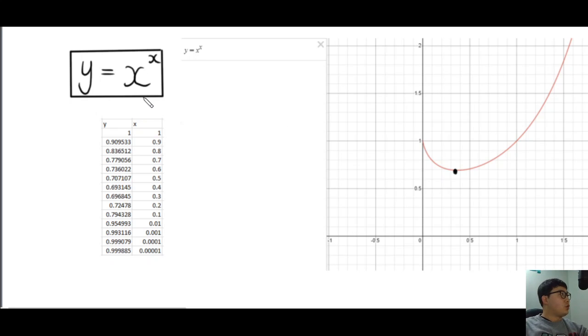All right, so we have a function y equals x to the power of x here, and this is the pattern that we see. As x goes down from 1 to very, very close to 0, and takes this sort of form like 0 to the power of 0, instead of becoming 0, it actually approaches 1. So for this bit over here, we see that 0.00001 to the power of 0.00001 is this value right here.